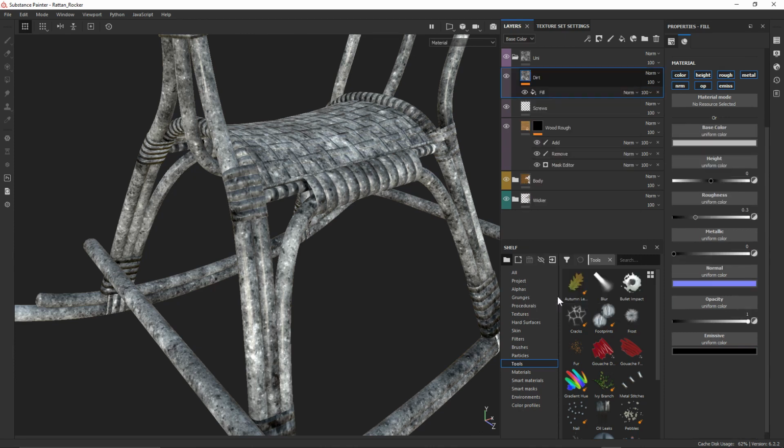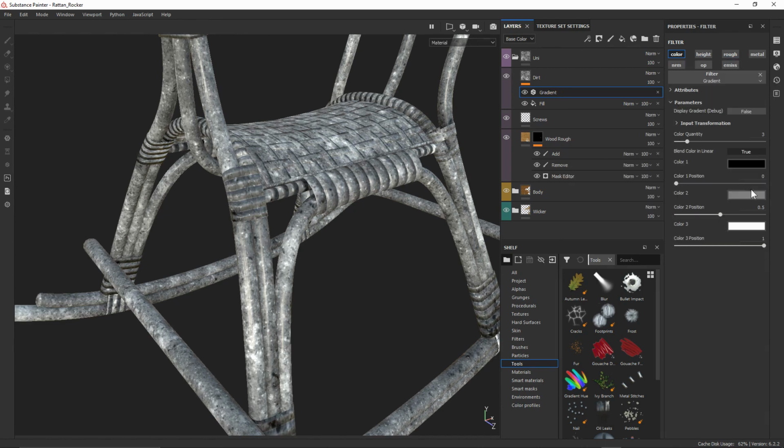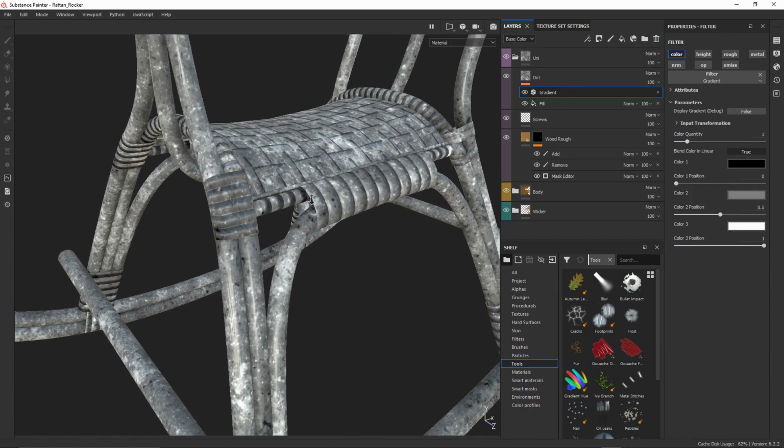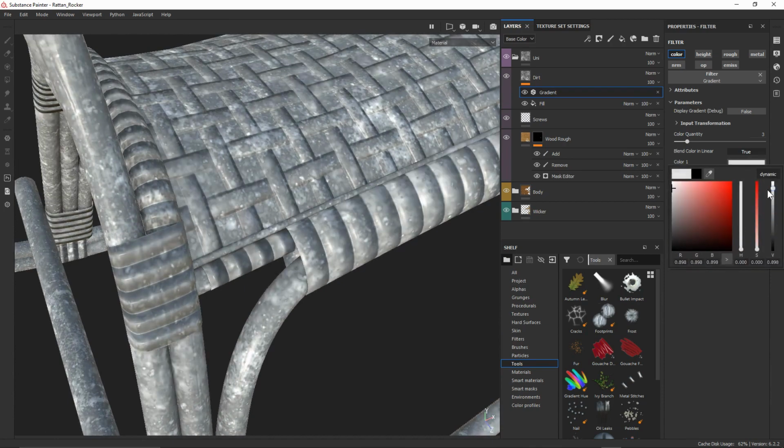and add a filter. And I'll select our filter here. And you can see I've already started to type gradient because I'm going to be using a gradient filter. So just like our gradient node in Substance Designer, we're actually able to change the colors of values at different positions. So this is going to be our darkest value right here.